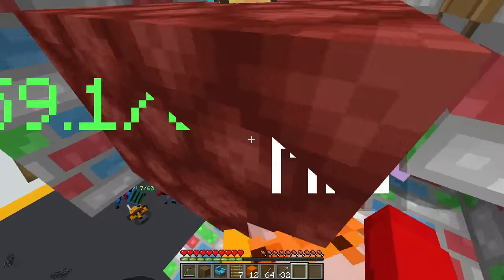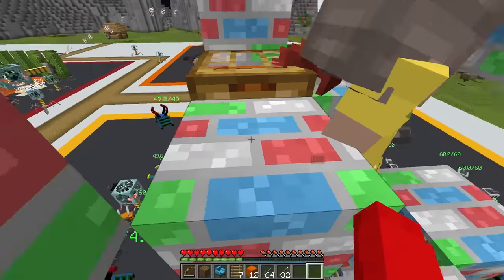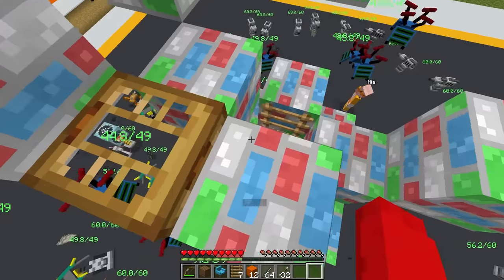No! Yo, there's one in here! What is that thing? Yo, jump it! Jump it! Oh, I killed it with my fist. I think we're good. Are we? That was it. Wait, we survived. Did we survive? Oh, let's go!